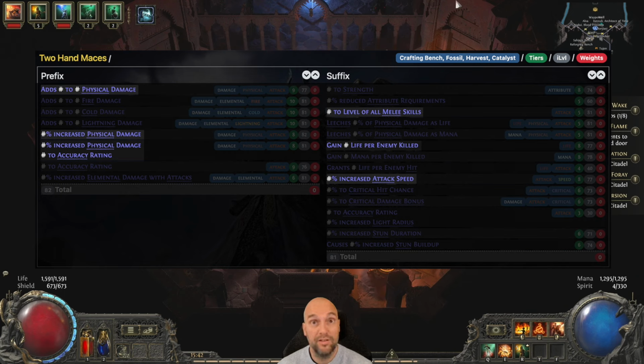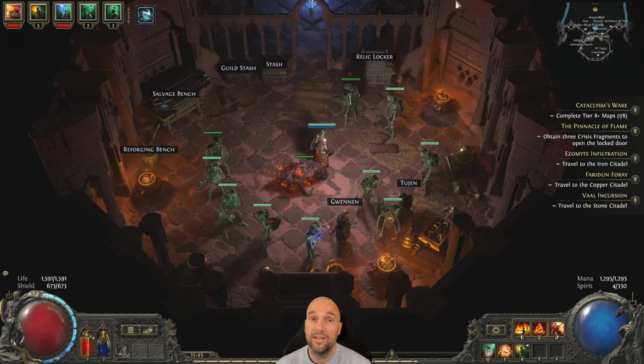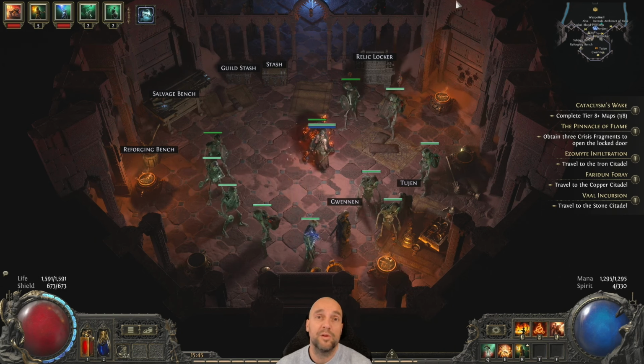This can be the blueprint of the two-handed mace that you're looking for that will work best with your build. These modifiers can be noted down in order of priority, so you know what to look for when an item drops or when you go to a vendor. I will provide links to the external resources that I typically use for this in the description down below.